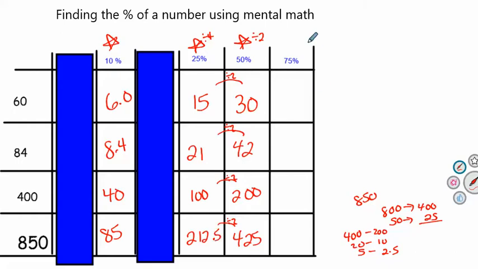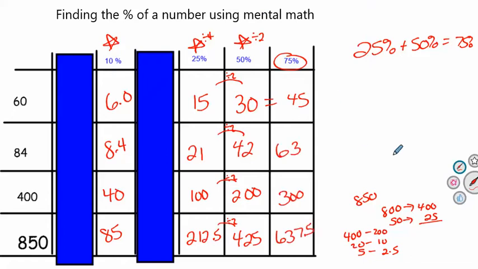All right, the one that we did not talk about is 75%. So if you think about 75%, if I already know 25% and I already know 50%, wouldn't 75% be easy? Because doesn't 25% plus 50% equal 75%? So if I add these two together, equal 75%, to figure out the answer, I would just add these together. Okay, so 15 plus 30 would give me 45. All right, so you do those. Pause the video and come back.